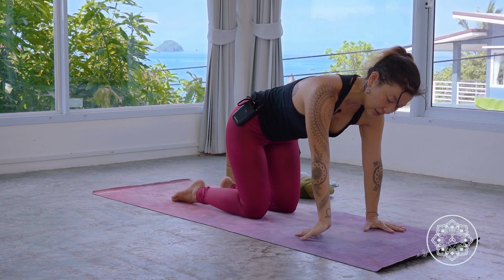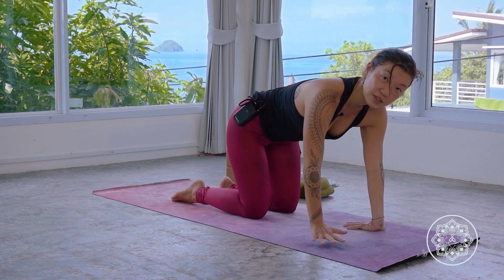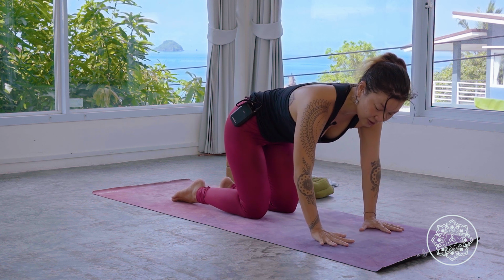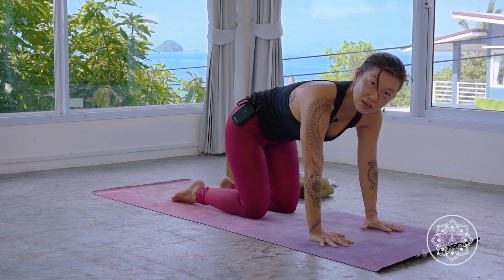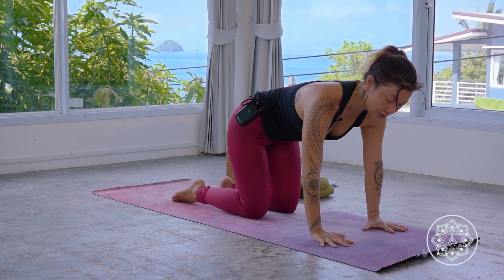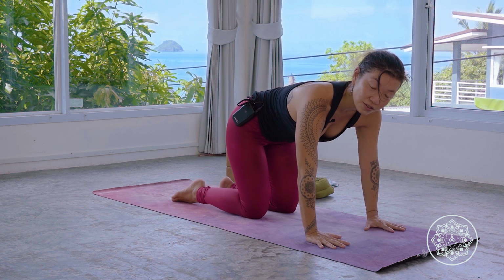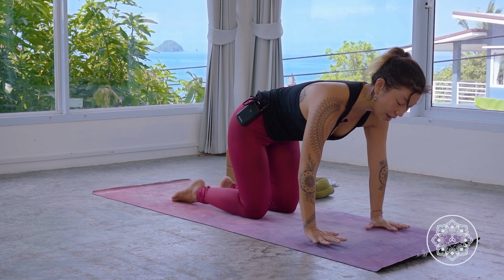As you move the hands like this, I want you to pay attention to the moment that one hand lifts off the floor, the feeling that you have on the opposite side, the side that is actually supporting the weight. You're probably going to notice that when you lift one hand off the floor and shift the weight to the other side, there's a little activation here in your armpit. Really notice. You can keep the hands forward for now and just go from one side to another. See if you can feel the little activation around your armpit. We're going to access that in the arm balance.